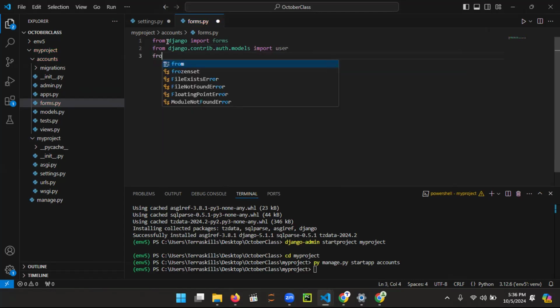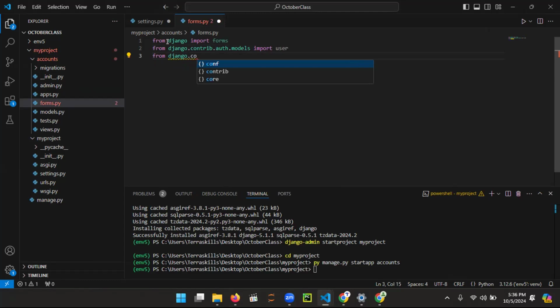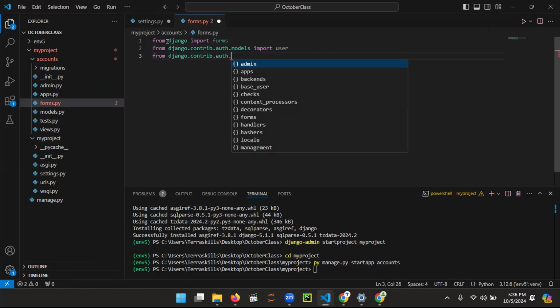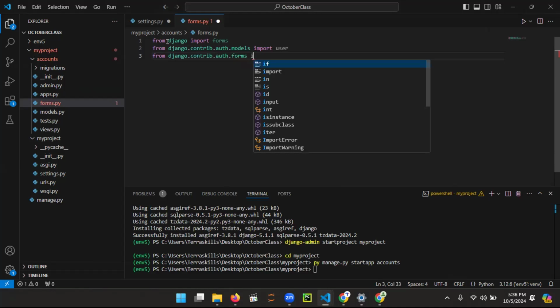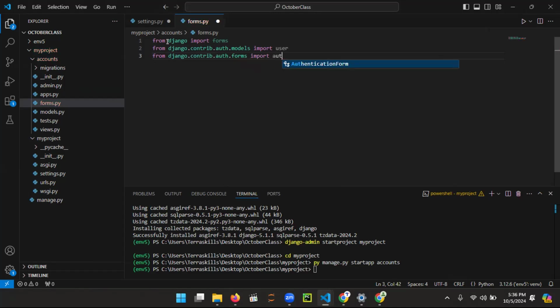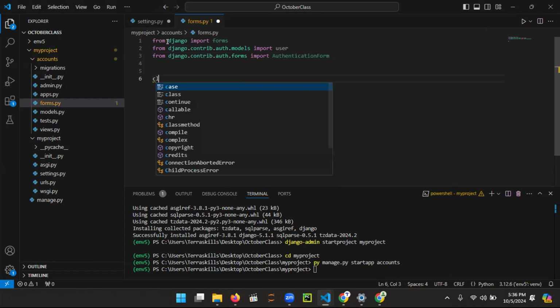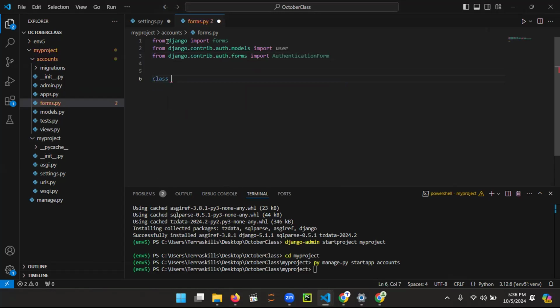Then you say from django.contrib.auth.forms import AuthenticationForm. Okay, then next you do class LoginForm, AuthenticationForm.